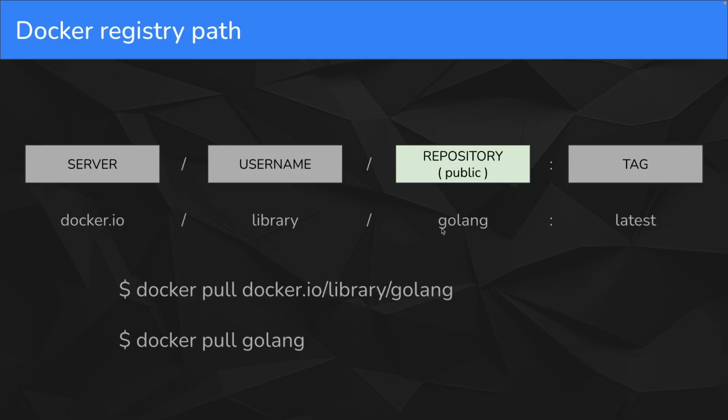In Docker Registries, you have one repository for each Docker image that you are working with. You cannot and you should not store more than one Docker image in the same repository under the same name. Because as you can see, whenever we pull this image right here, we are expecting to pull the Golang image, not any other image in there. So each repository will hold one image at a time.